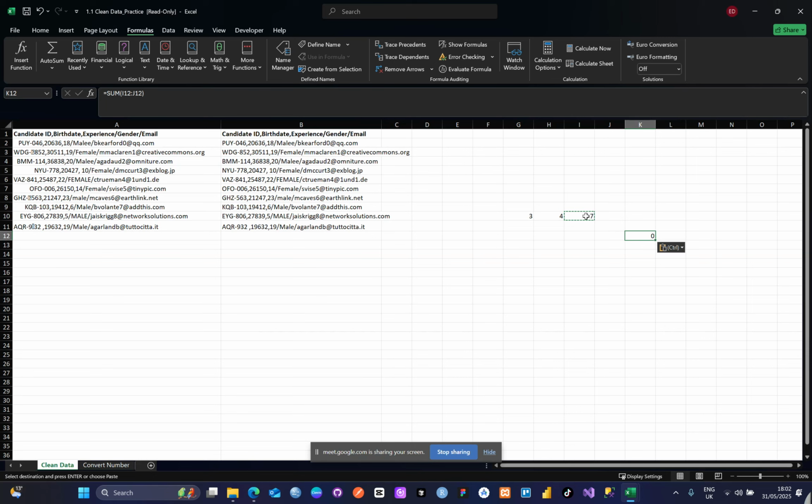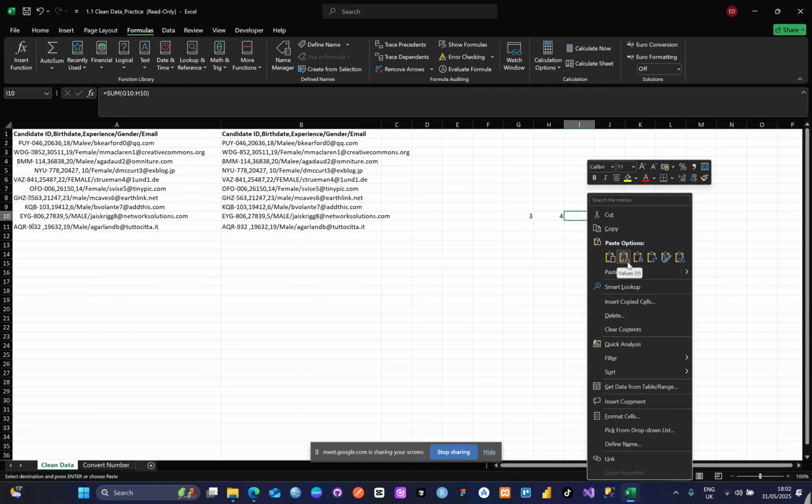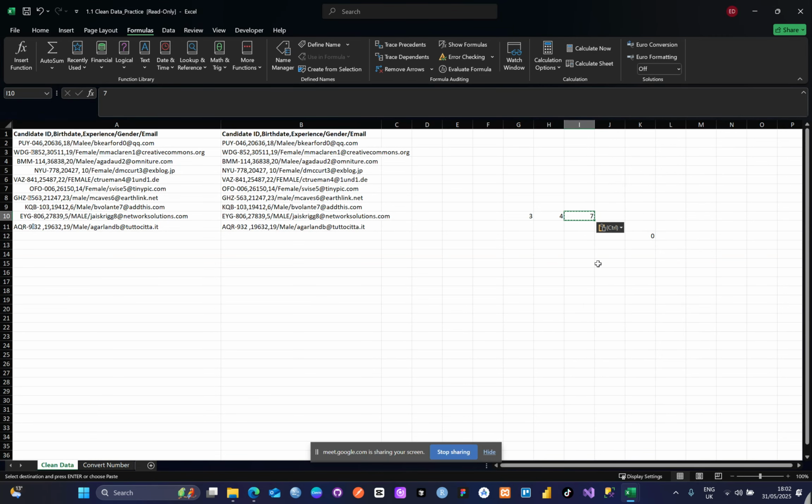It's not an ordinary 7. A function has been applied to this. So what do you want to do in this situation? You want to copy this, and paste it back as a number. Now this thing here, if you notice, look at the bar at the top, is no longer equal to something. It's just a number. So if we copy this and paste it here, we'll have our 7 in peace.